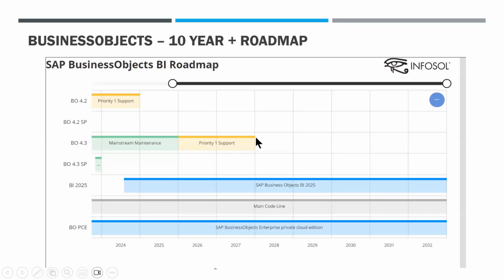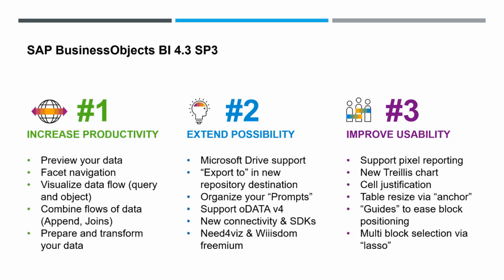A couple of important things to bear in mind here. People ask me these questions all the time. Things like the UMV universe, the old universe, they are still fully supported in BI 4.3, which means that you can still continue to run with those old UMVs until the end of 2027. But now obviously is the time to start thinking about, if you haven't already, getting those converted to UNXs.